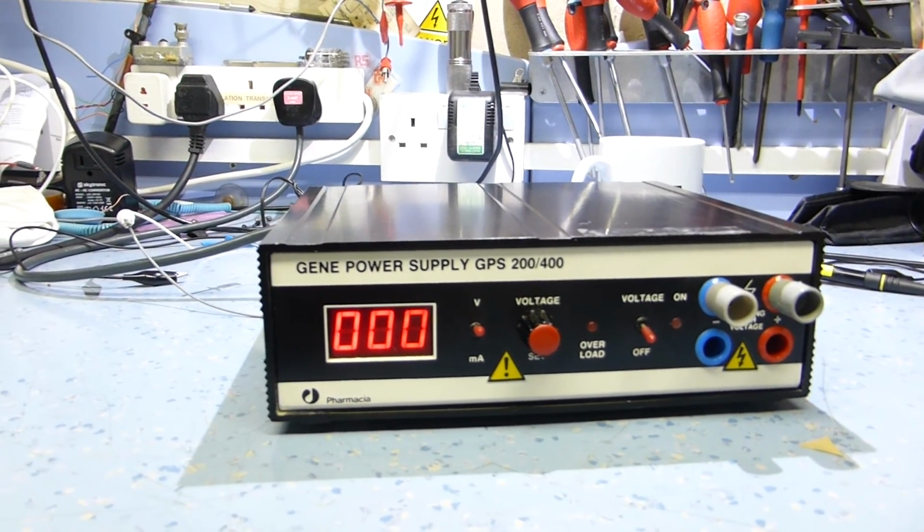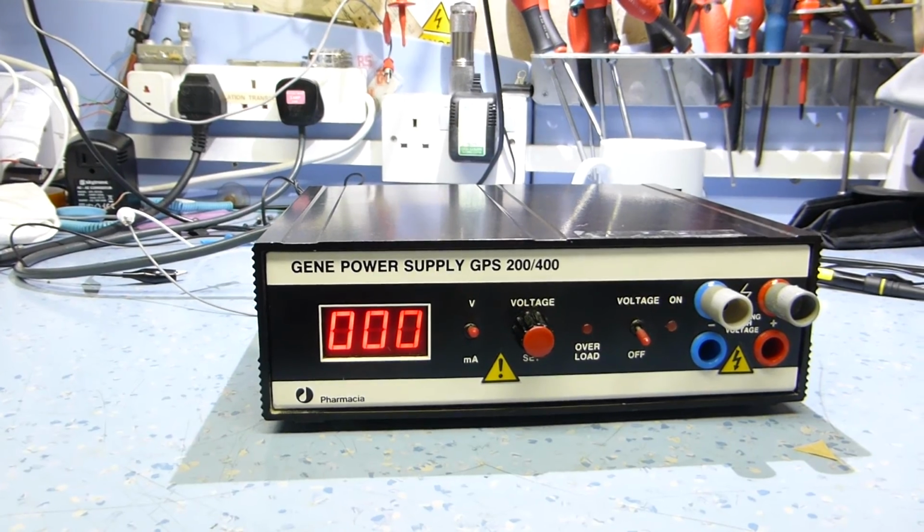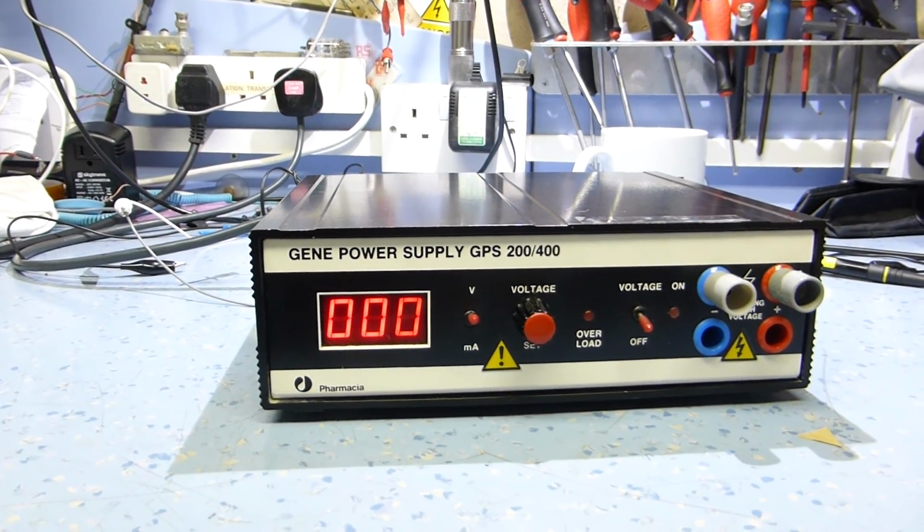So anyway, it seems to be working fine. I think all the voltages are within spec. I'm going to run it at 300 volts for an hour or so and see if it's okay, and I'll put it to use. Thanks all.